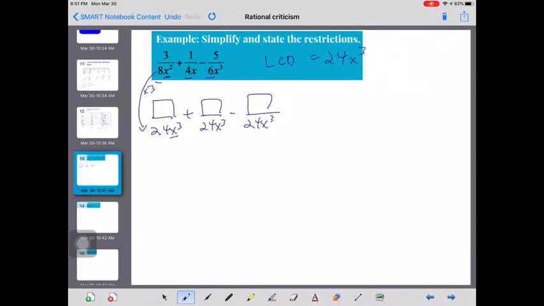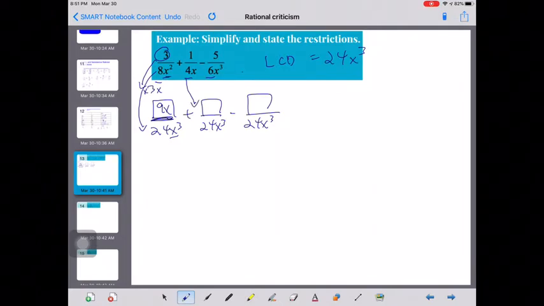And if you look at the x squared to x cubed, how much more do you have to multiply to get that degree difference? So x squared times what will give you x cubed? In this case, it's going to be an x. So what that means is you're going to take your numerator and multiply by 3x, which becomes 9x.